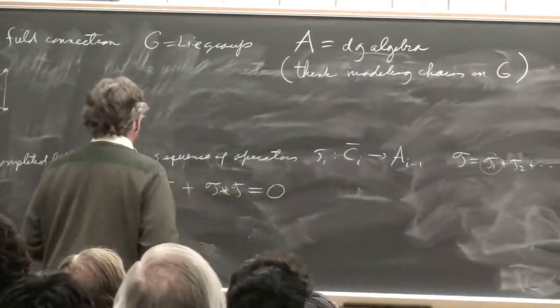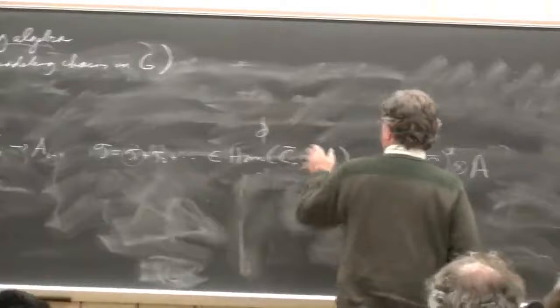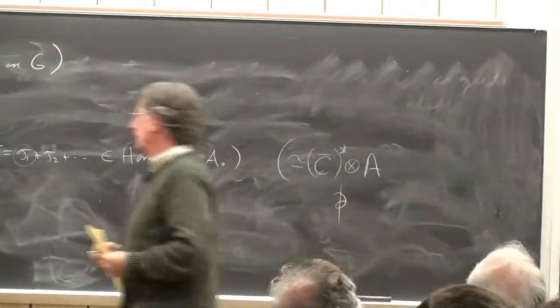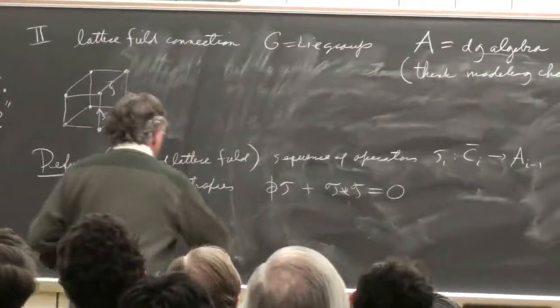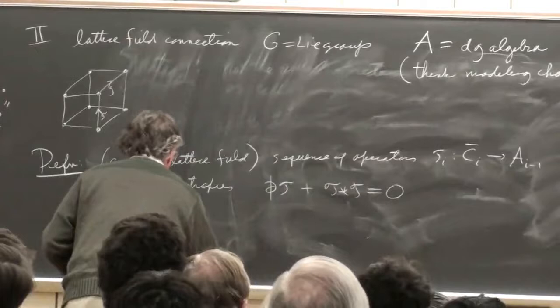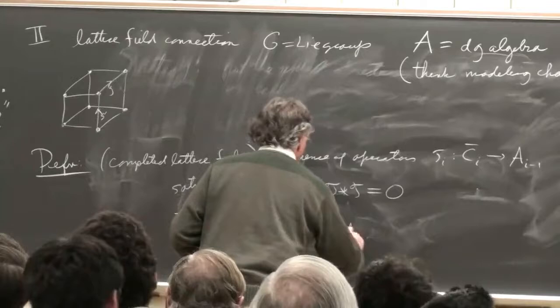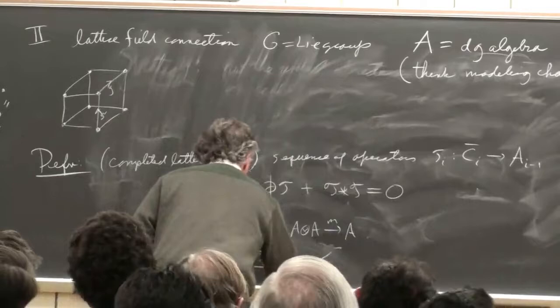And tau is an element in here, which is the same as this. This is a coalgebra, so the dual space is an algebra. This is an algebra. The tensor product of two algebras is an algebra. And that's what this star means, the algebra structure. I like to not use that isomorphism, but say concretely what it is. You have this coalgebra, you have the co-multiplication, and then you can put tau tensor tau like this, mapping into A tensor A, and then you're multiplying in A. So this is the tau tensor tau operation.